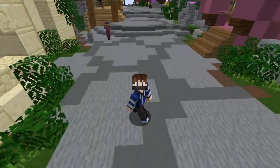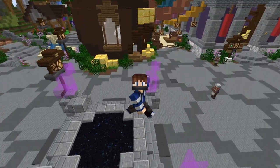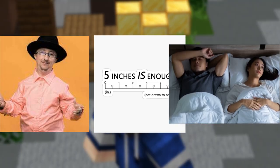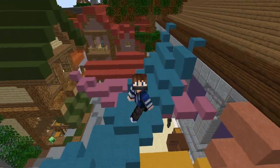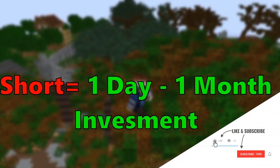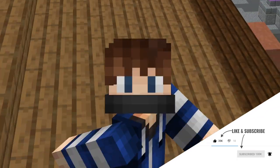First, what are we defining as the short-term? Short can be used in a bunch of different things. Anyone under 5'11", anyone under 5 inches, or any time under 30 seconds. But those are all for different categories. What about this category? In this category, I'm defining short as any time between 1 day and 1 month. And then long is anything above a month.